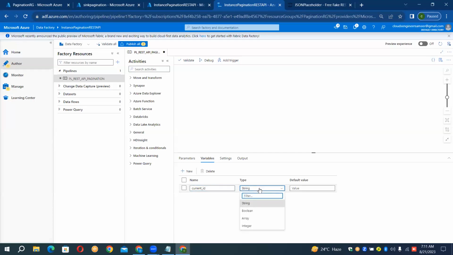What is the type? It's asking for the string. I don't think we should select string, am I right? Correct. Okay, integer. Okay, let it be string. Later we'll convert it. Current ID is equal to 1 now. So for the value, I will give it as 1.